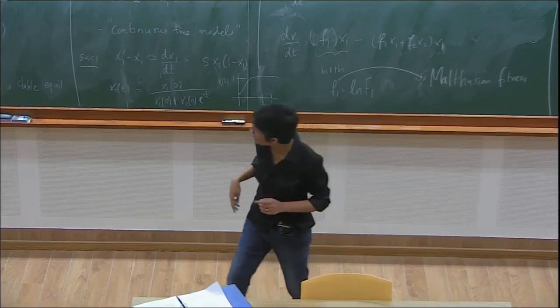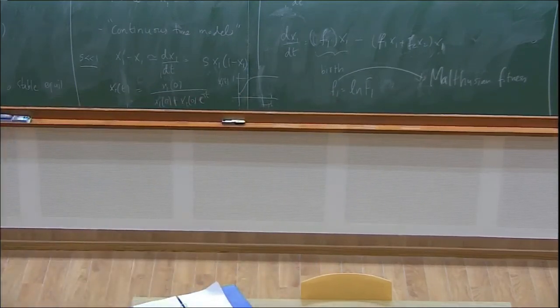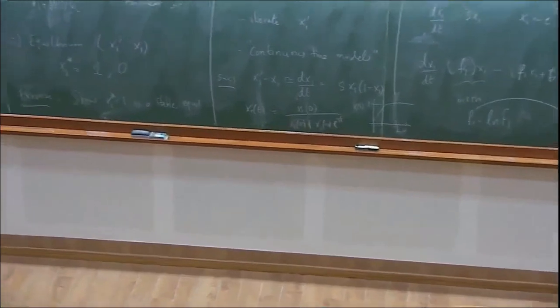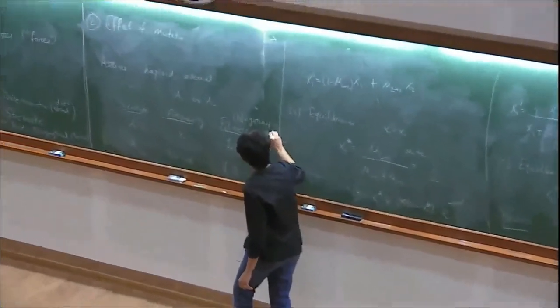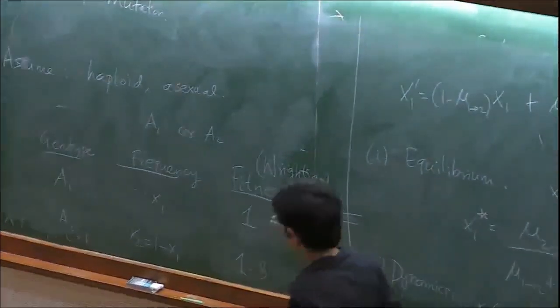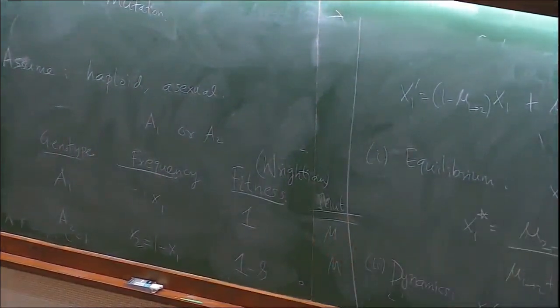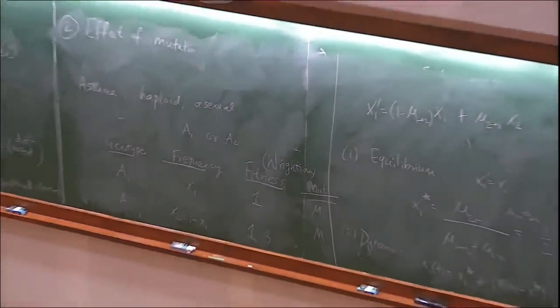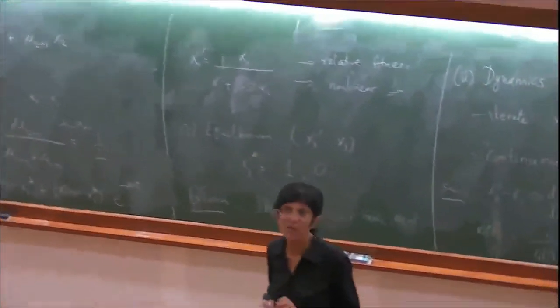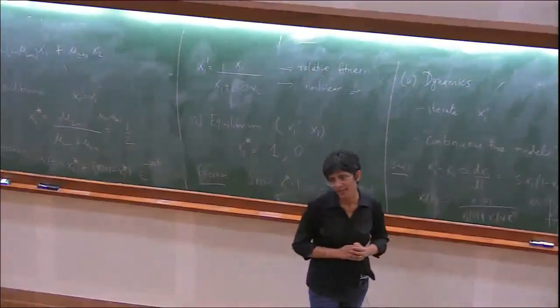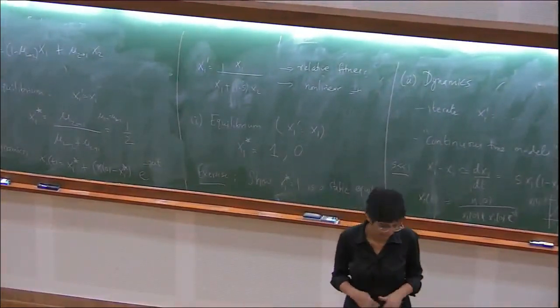I have the same model, but now the fitnesses are not 1, but they are 1 and 1 minus s, and they can change into each other with a probability mu. It's a straightforward generalization of what I did. Please do work it out, and I'll ask tomorrow what you find. If you work it out, you'll find something interesting, and I think Luca would say a bit more about that, because it will demonstrate to you in a very simple way a phenomenon which has been seen in certain experiments as well. Okay, so please do try. Okay, question? Yeah.